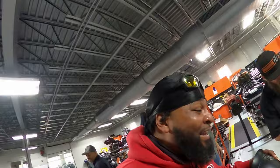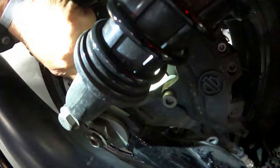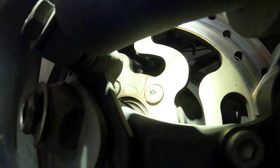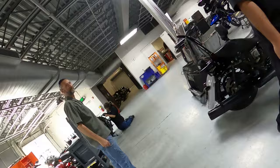So you see this sticking down right here? This is part of that rubber that we were talking about. Oh, yeah. And now you see that brownish looking metal in there? That's, wow, that's the bearing. Oh my God. Part of the race. Exactly. Tim, you are the man, bro. Appreciate you, man. Thank you. Man, if your supervisor was here, I'll let him know you need a raise. Oh, wait, there he is.